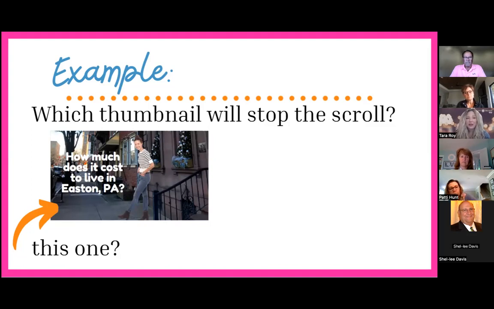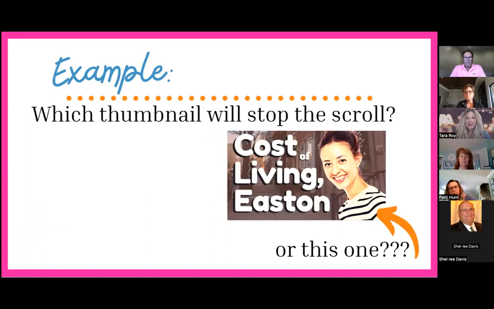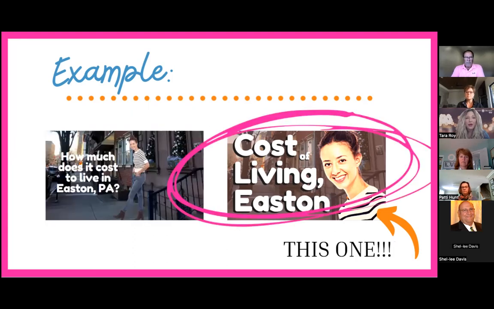Is it going to be this one, or is it going to be this one where you're seeing the cost of living in Easton? You see her face, you see kind of Easton in the background. It's a lot bolder. The letters are larger, and you can actually see what it's going to be about. So there you go. Look at the left, look at the right, which is a more dynamic thumbnail.